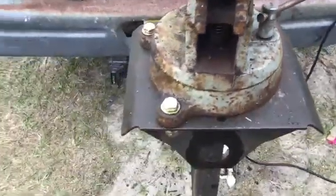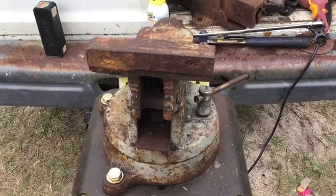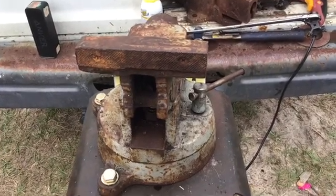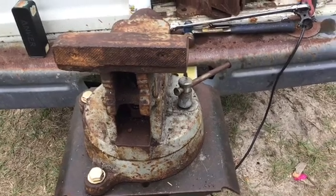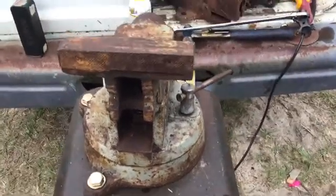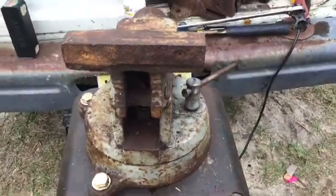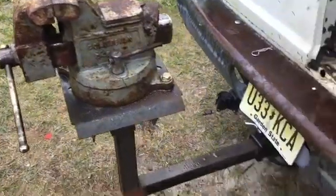So I'll bolt it down and see if I can put it back together. This thing never turns off. Always a struggle. All right, y'all. I got this thing done.